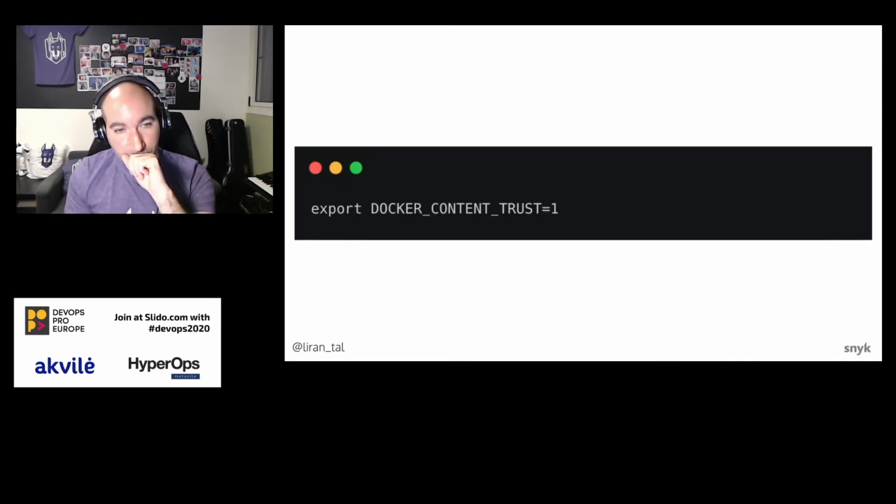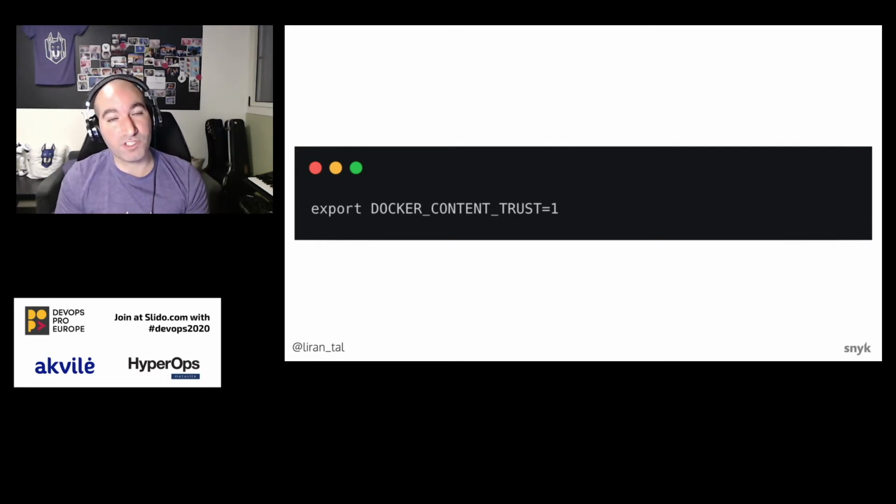And the thing is, once you do go through that process, if you simply configure the Docker client, say, with this environment variable, content trust equals 1, you enable it, that actually means that now if you try to get an image or run any operation on images, say docker pull, docker exec, docker publish, all of them will actually go through the signing and verifying process. So if I try to pull something right now after running this, that is not a verified image, the pull will actually halt and will not let me proceed because that image was not signed.